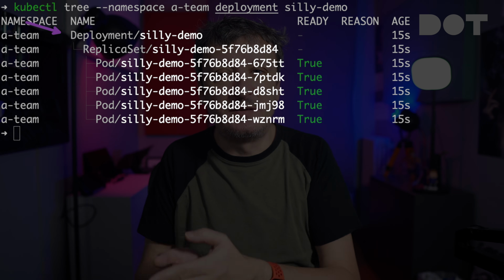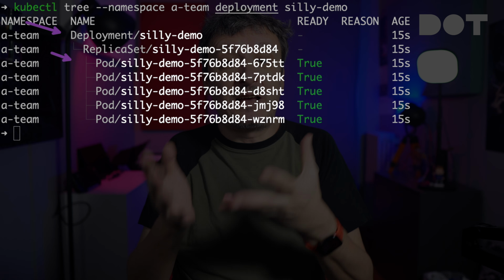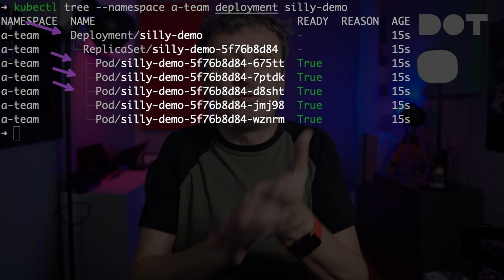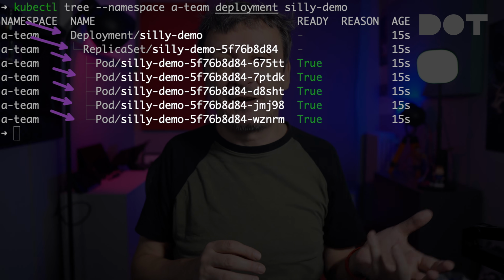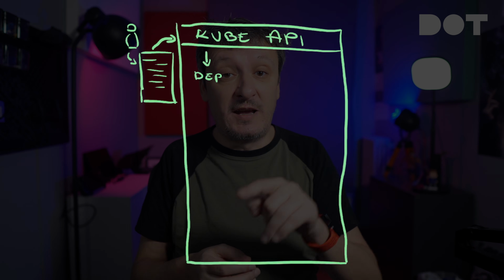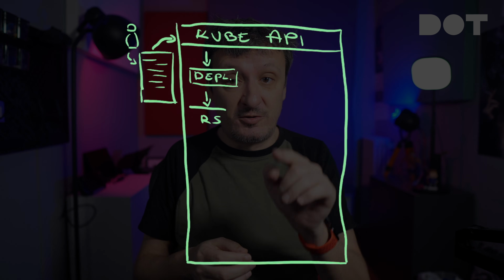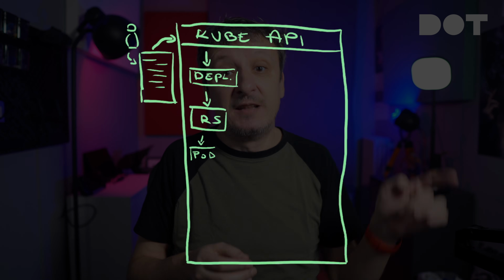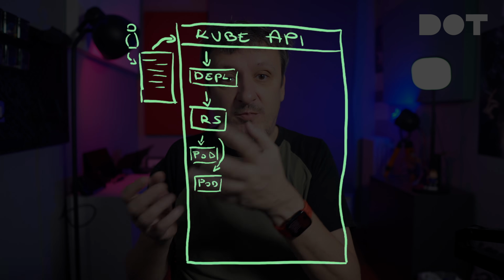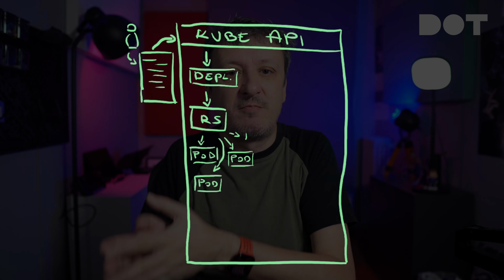On the first look, creating that deployment seems like a waste. The end result are the same 5 pods we would get if we created ReplicaSet directly. We sent a request to the Kube API to apply a manifest of a deployment. A deployment was created and its controller created a replica set. The controller of the replica set saw that pods are missing, so it created them as well.